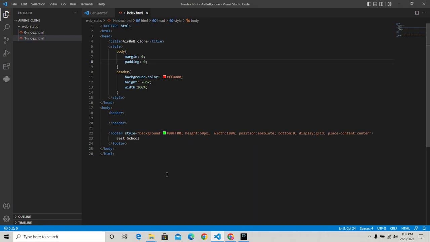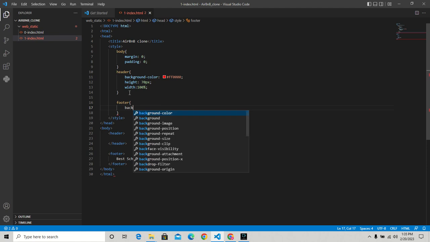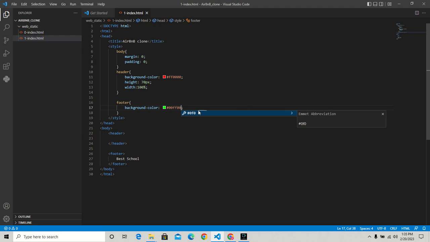We are going to do the same for the footer. So we write a whole bunch of stuff for the footer, which we are going to get rid of. In this case, I'm going to call my footer tag here. I'll just call footer like this, then a curly bracket, then I'm going to pass all my properties in there. The first property was the background color. So the background color is going to be green. That red is going to be 00, green is going to be full FF, and the rest 00, and that makes it green color.